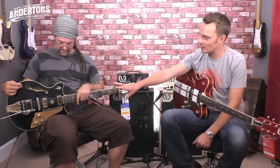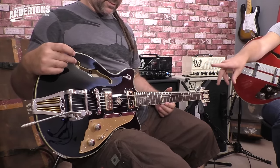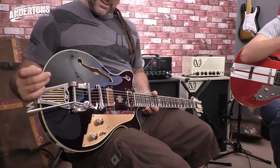It's interesting because a lot of use of gold and chrome often doesn't work on guitars, but apparently this is a Joe Walsh thing. He likes that kind of vibe. So you've got the gold pickup covers, but the chrome bridge. And if you look at the trem system, it's a mix of chrome and gold. Yeah, it's a hybrid.